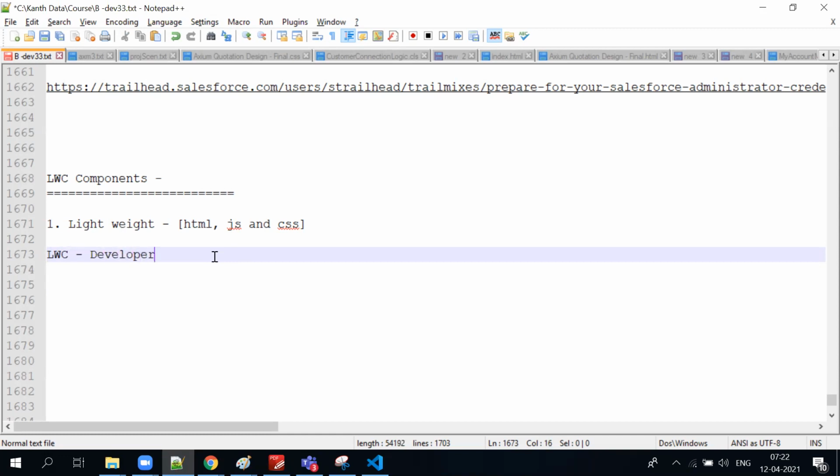Whatever we learn could be a minimal thing, and if we try to sit down and learn, the developer guide is one which covers end to end. Maybe this training would help you understand how to create a component, why LWC, how we connect one component with another, how we display, and how we pass the results.